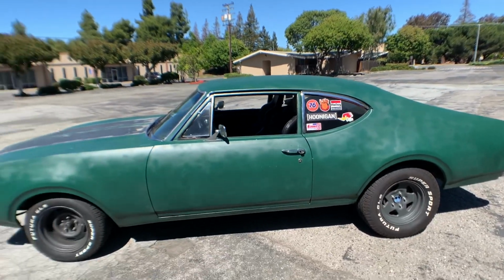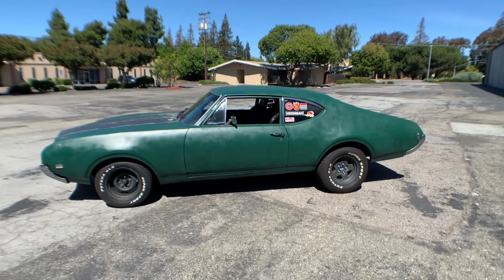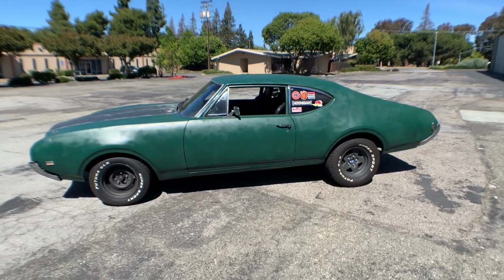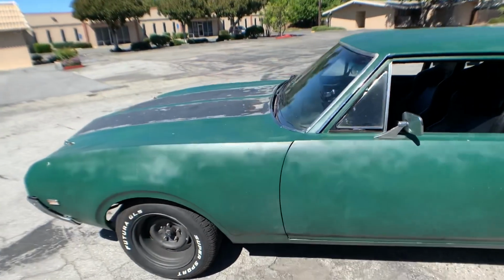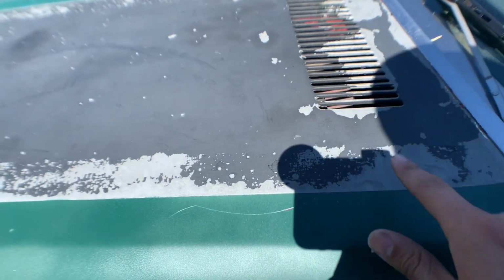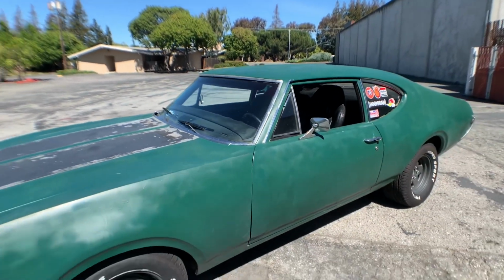Now, I've gotten a lot of heat from a lot of people that, oh, it needs a decent paint job, it looks crappy and so on. But this is the thing, guys. When I bought the car from the previous owner, it used to be gray, a very light gray with the black. Actually, you can see it here on the hood. It used to be this kind of gray, and then the whole car was gray, and then it had these black stripes on it. Now, don't take me wrong, it looked cool, it looked sinister, people dug it.